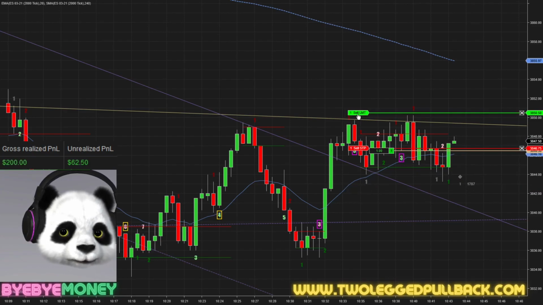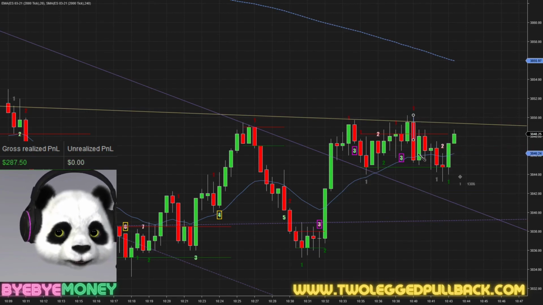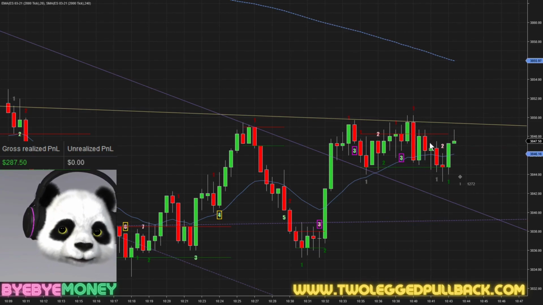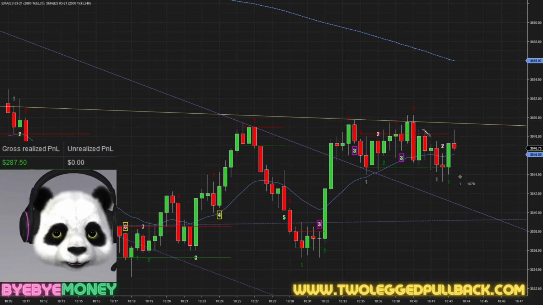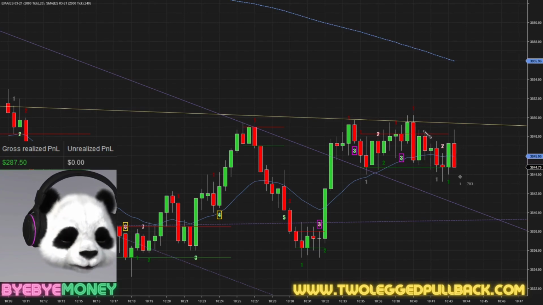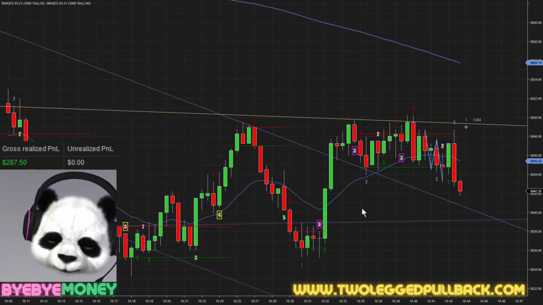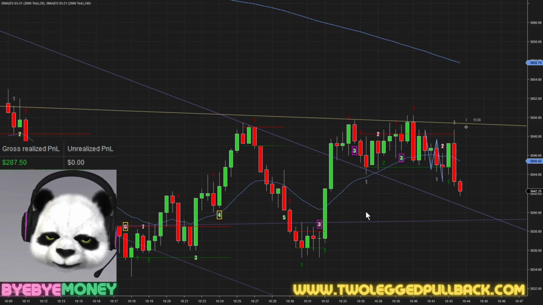Scalped out instantly. Might not go much higher than that. I might just... There we go. That was a two-legged pullback. A, B... Well, actually, that's why the indicator is important, because these are hard to see sometimes. A, B, C. Bottom of the trading range, as you can see here. Enough room to the top of the trading range. Scalps out. And it goes into this trading range on the uptrend. So, good scalp right there.